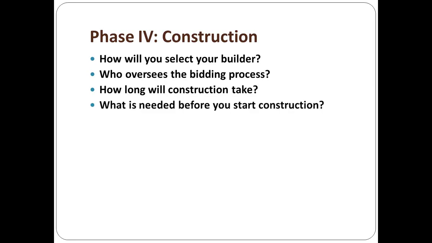What is needed before you start construction? And so how long will the construction take? 8 months to 16 months, depending upon the complexity and conditions and weather and several other factors in your project. What is needed before you start construction? Plans have to be permitted. Our builder has to be selected. They may have upfront mobilization fees you have to pay, and they've got to get mobilized on site with their construction trailer, their dumpster, the porta potty, and other things.